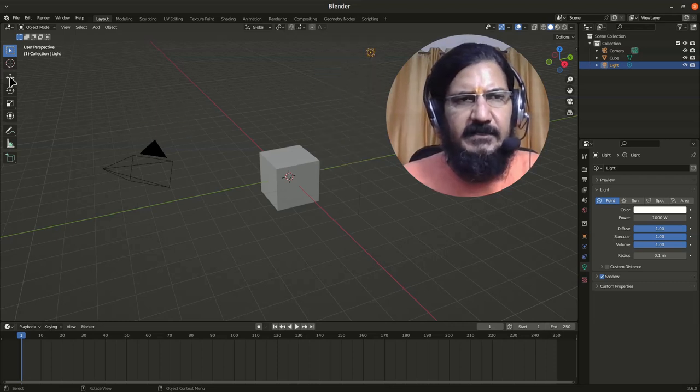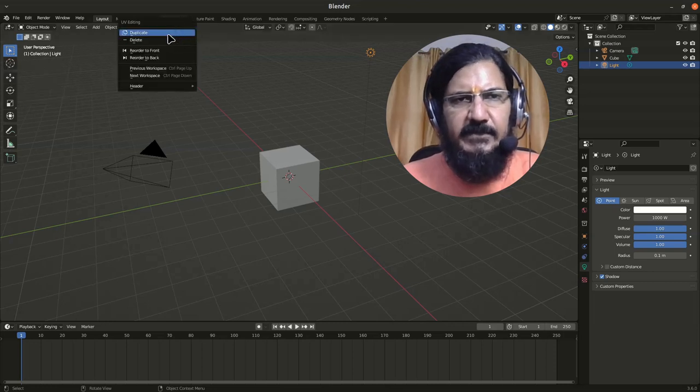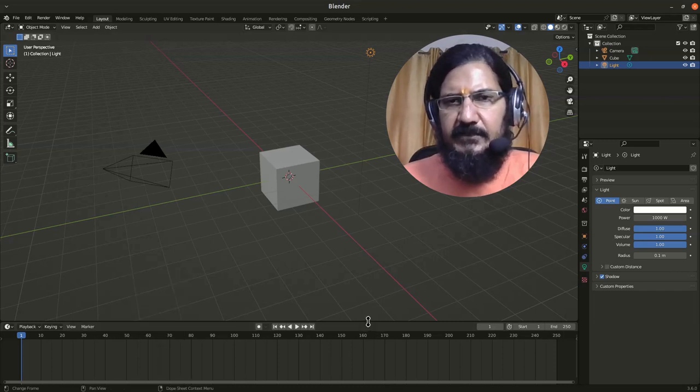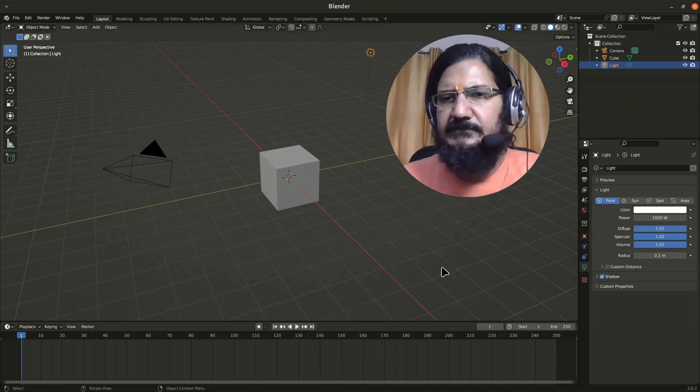Similarly, we can try clicking at different places. We get a different kind of menu. Like over here, if I click, I get a menu. Maybe duplicate, delete, and something to do with these things. If I click on the timeline, I get a different menu. If I am on a horizontal area, like the border between two windows, I get a different menu. This we'll be discussing soon.